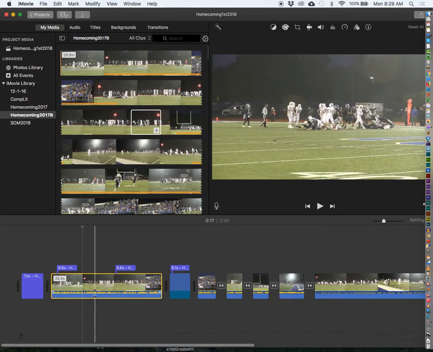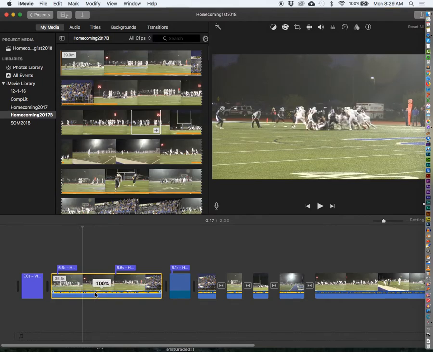See where it becomes a double arrow there? And I hold down the mouse button, it's at 100%. That's the default. And I can drag it up or down. I could drag it down to like 35%. If it was really low audio for some reason, I can go as high as 400%. 400% may sound like it really, really cranks it up, but it's not quite as big of an increase as you might think. But it's helpful when you do need to crank the audio a little bit.